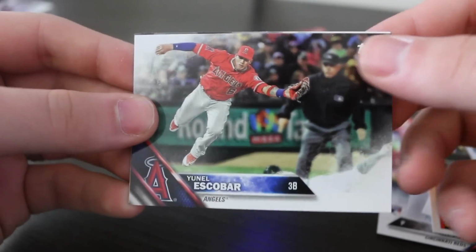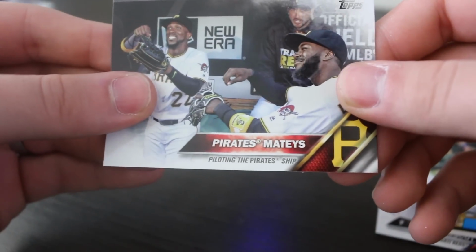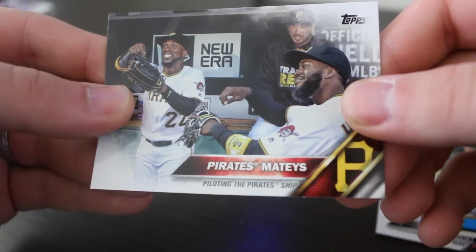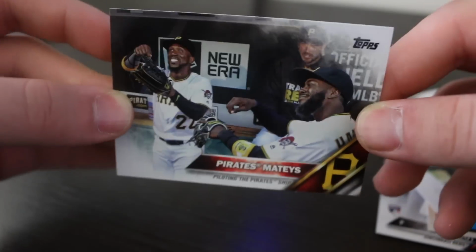Let's go. Yunel Escobar. And the last card is not even a player. It is a piloting the pirate ship. Pirates Mateys. Studs. Josh Harrison and Andrew McCutcheon. It's pretty cool. But yeah, I'll see you guys on PlayStation.